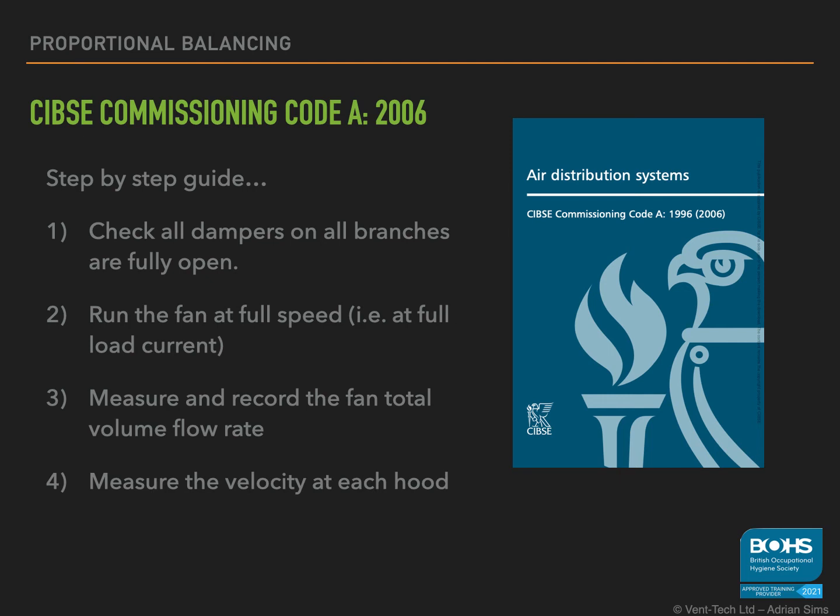Now, things such as wind on the stack, filter resistance and even fan motor voltage can all have an effect on the system performance. So it's important that the initial measurements and the final measurements are all carried out in one continuous operation so that they are comparable. The initial readings can be very valuable. They will give you an indication as to if there are any issues such as noise, excessive system resistance, either through blockages or poor design and installation changes, or any leaks in the system. The issues will need to be rectified before you can balance the system. These readings will also indicate the extent of the balancing that is required and identify your index duct.